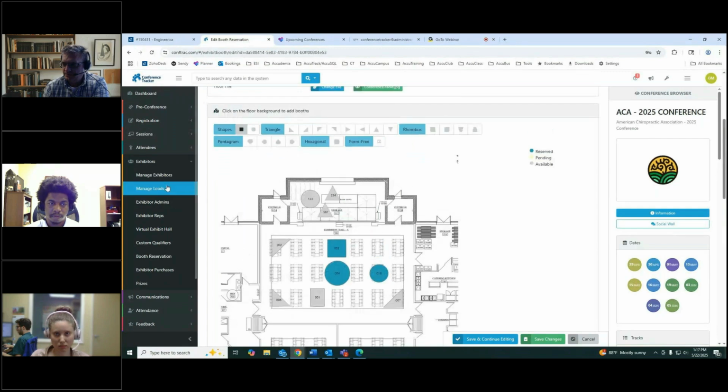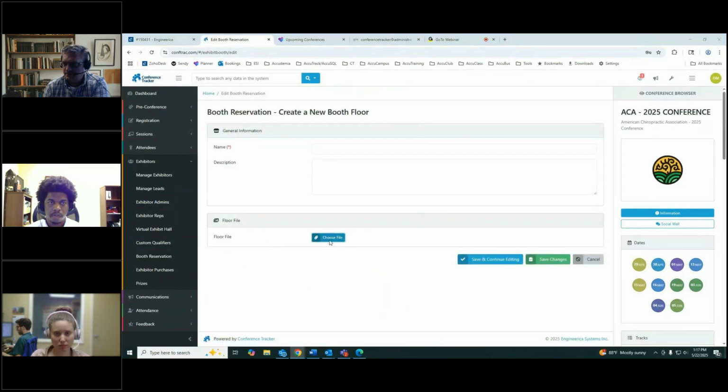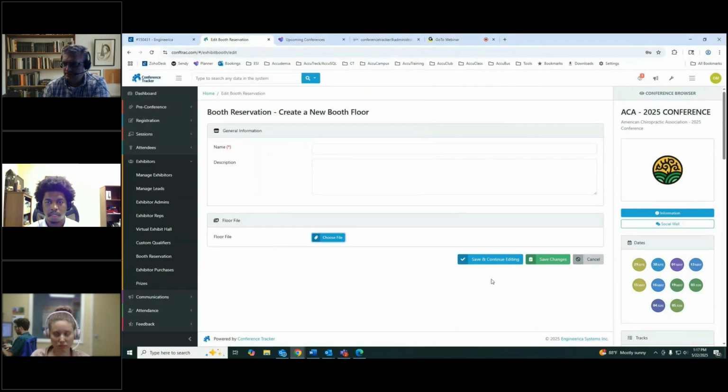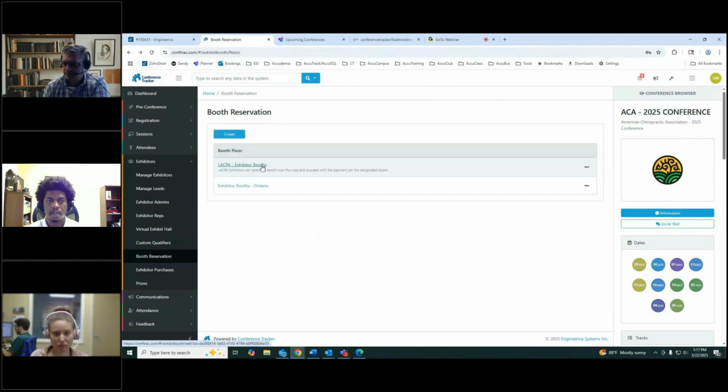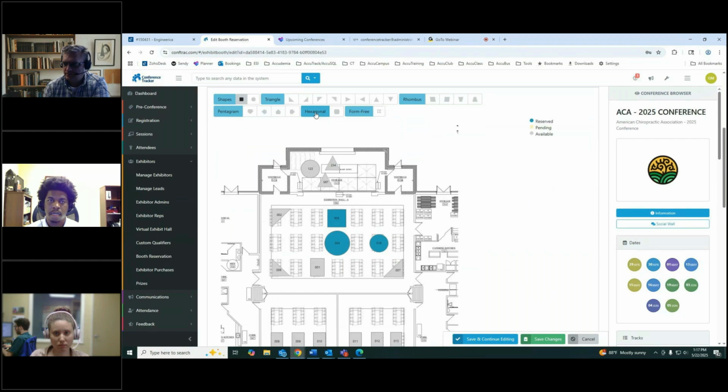So after you've uploaded your image, you would choose your file, click the file, give it a name, give it a description if you desire, and you save it. Then it would look something like this. You now have the option of using any one of these desired shapes.